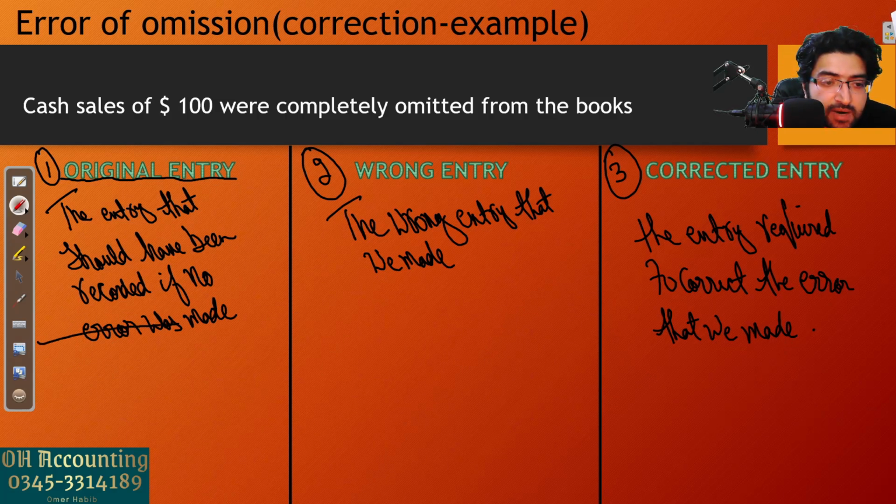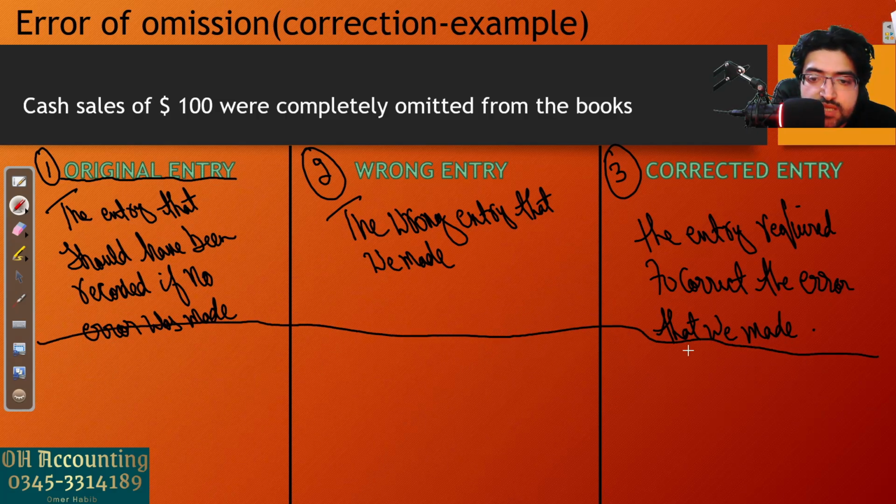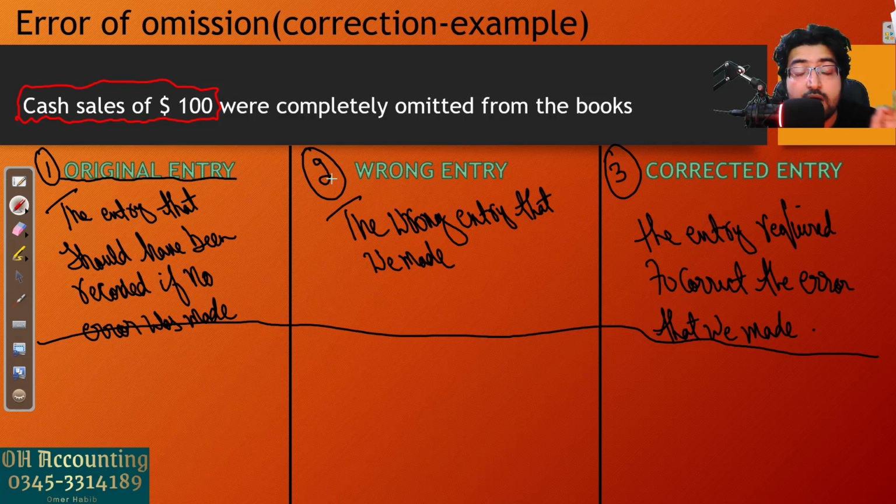I'll just use this part here and correct it. Now see, cash sales of $100. Okay, this is the transaction. One second, let me change the color. Cash sales of $100. This is the transaction. So just by reading this, we should know what to debit and what to credit. Our double entry should be strong. In accounting, we should have a very good understanding of chapter number 3, the double entry system. We should know by reading the transaction what to debit and what to credit.